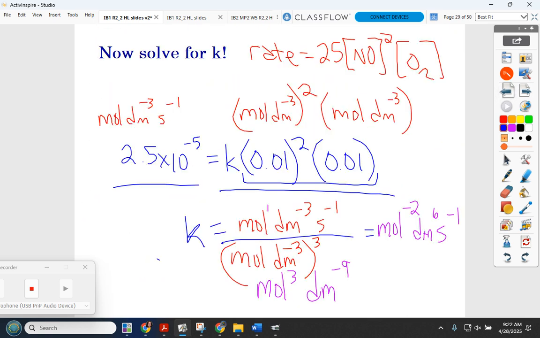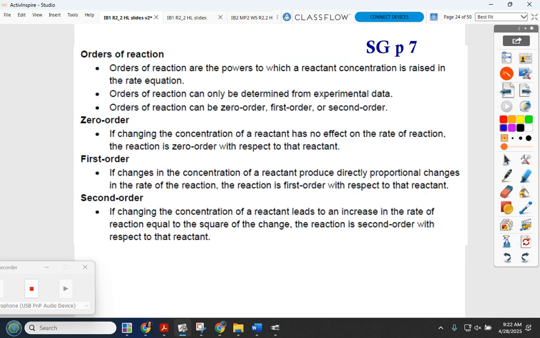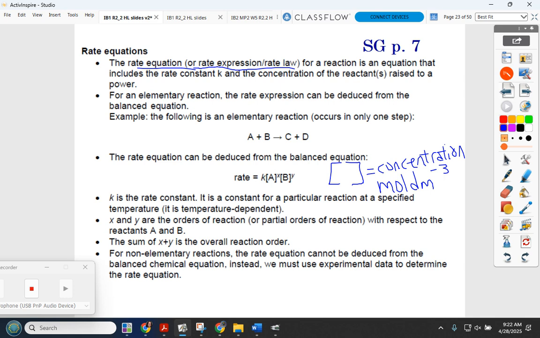where can we go back to? Where's our rate expression where the coefficient here is something other than 1. Okay, so if our coefficient here is 0, meaning that it's not even going to show up in the rate expression, then it's a 0 order with respect to that reactant. If this is a 1, or an invisible 1, that means it's first order. If it's a 2, that means it's a second order. You're not going to be asked to evaluate anything higher than a second order with respect to a particular reactant. Does that help?